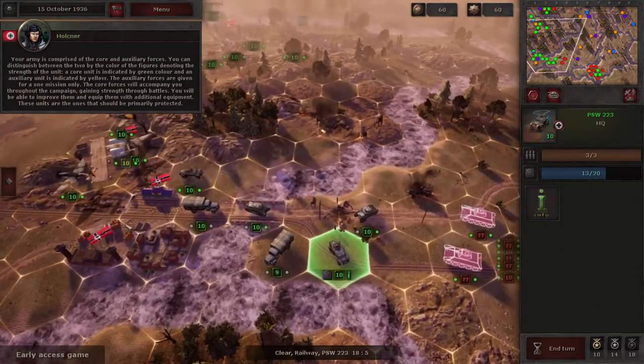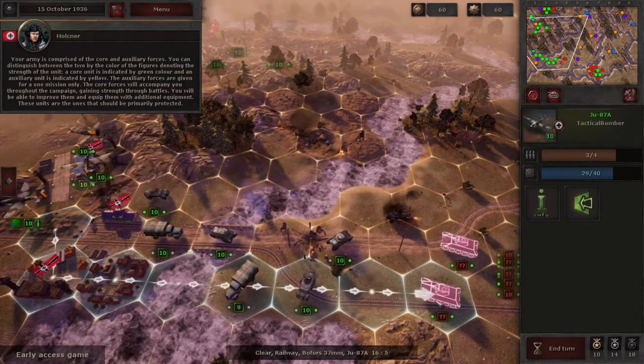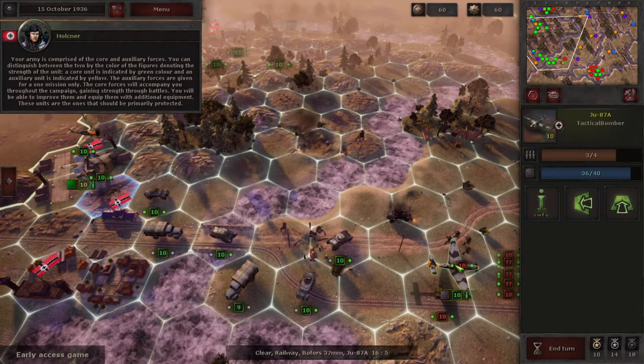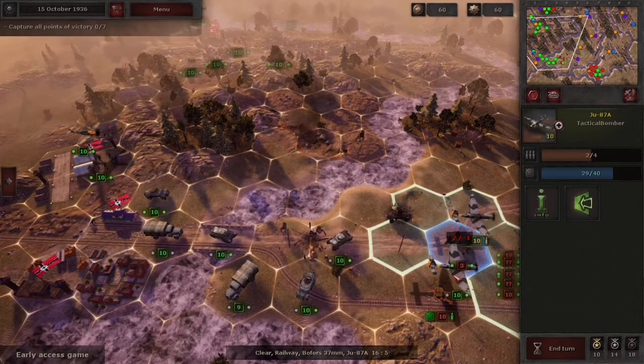The auxiliary forces are given for one mission only. The core forces will accompany you through the campaign, gaining strength for battle. You will be able to improve them and equip them with additional equipment. These units are the ones that should be primarily attacked.